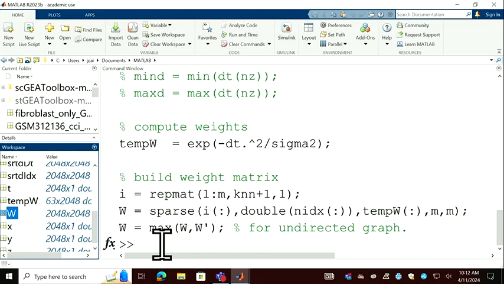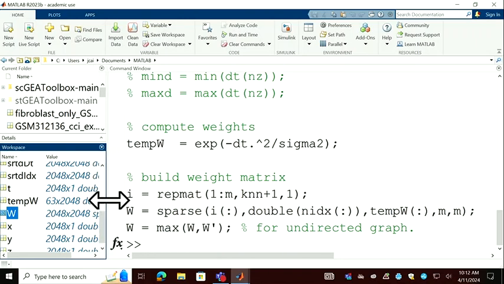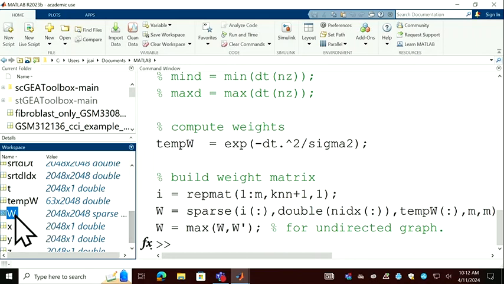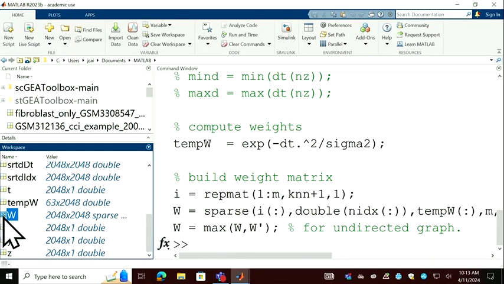Because we have 2048 points, the pairwise distance is 2048 by 2048. And after your transformation, after you do this weight calculation, your weight matrix is 2048 by 2048. It's a sparse matrix, so it contains a lot of zeros. Then you use a sparse data type to represent it.